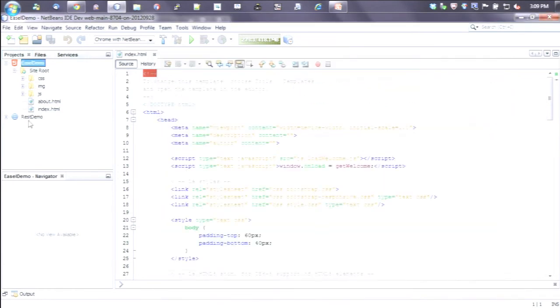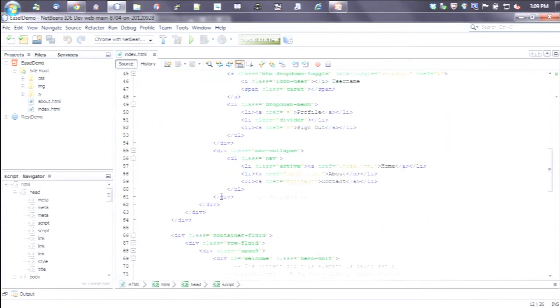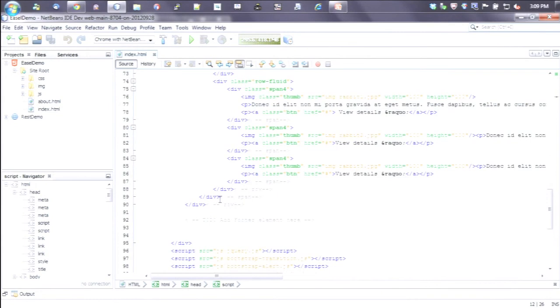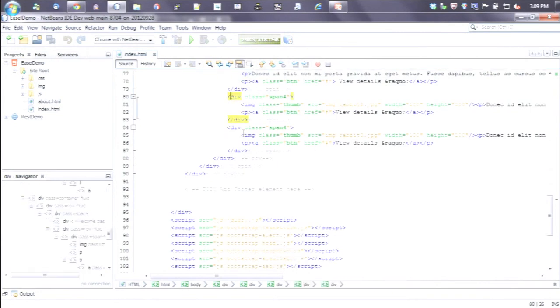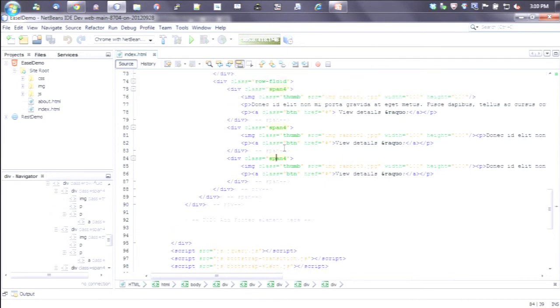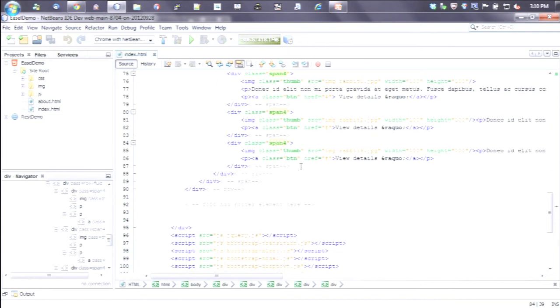So I have my project. It opened up my index.html. Let's take a look at some of the things that we've added into this. Coming down here a little ways, you'll see some different files that I've got. This is a typical editor, kind of just like what you do in Java. If we highlight a class in this case, it highlights all the ones that are equivalent to it, so you can mess around with those and see where things are at. If we click on a div, it shows the close and the open.